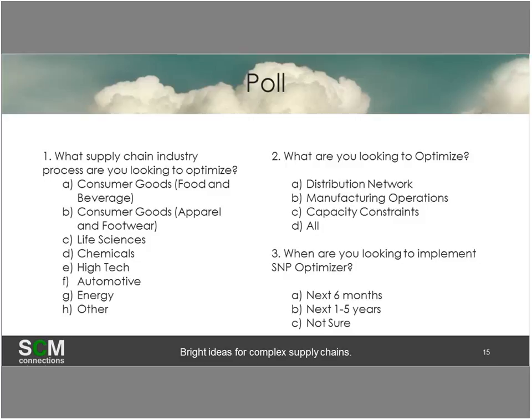So with that, there's a couple of polls here I think Megan can pull up just so we can gear our conversation a little bit more. Focused on what kind of processes are you looking for, what industries you're looking at, and when do you want to implement. We're not trolling for sales. It's just a way to focus the discussion a little bit better and to say what industries are we talking to today, what networks are we talking to, and are we talking about people that have already done it or are just learning. So Megan will open this for a few minutes, and then Sanjay will dive into his part of the presentation.